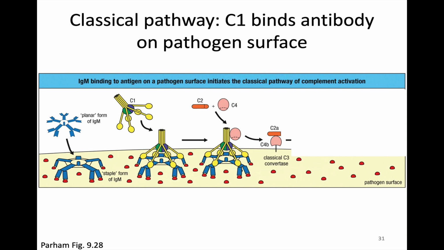So basically what happens is we cut C4. The little part of C4 floats away. We never are going to talk about it ever again. No one cares. But the big part is going to get stuck to the microbe. When the big part gets stuck to the microbe, it is, oh my gosh, an active protease. And its ability is to cut C2. And now we leave a piece of C2 stuck to the microbe and another piece floats away.